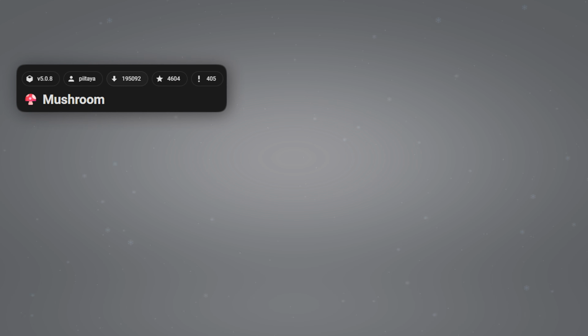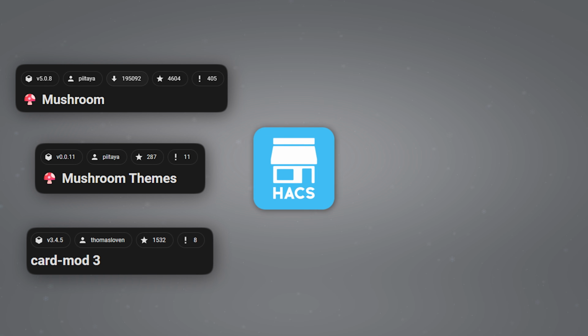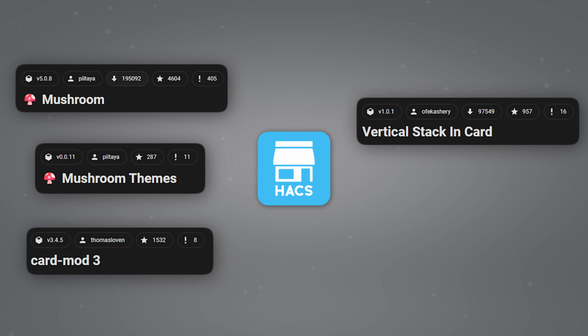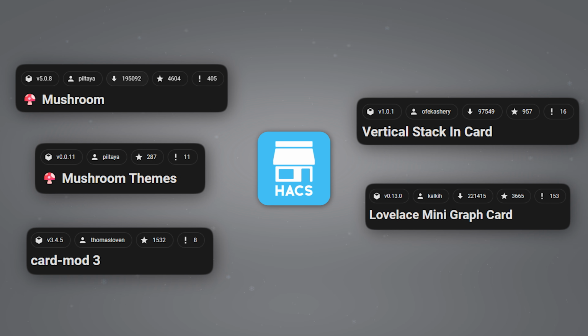The requirements for this week are a little different. You'll still need to install mushroom cards, themes, and card mod from HACS, but we also need some additional integrations, like the vertical stack in card and the mini graph card. Simply install them from HACS as well. More on this in the description for beginners.